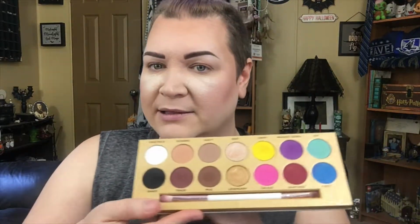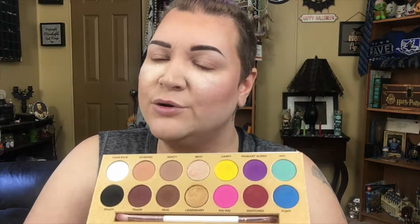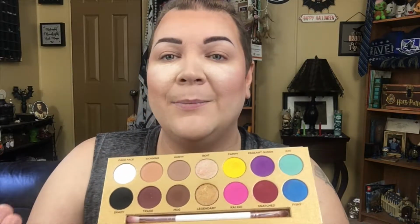So the day before, Life's a Drag was actually in Sephora stores. Not our store, unfortunately, but because it was in stores already and because it's been online for a while, I went ahead and brought it with me, and I was like, I'm gonna do a Pride look using Manny's palette. This is what the palette looks like. And so, yeah, there's no orange, there's no green, but I made it happen.